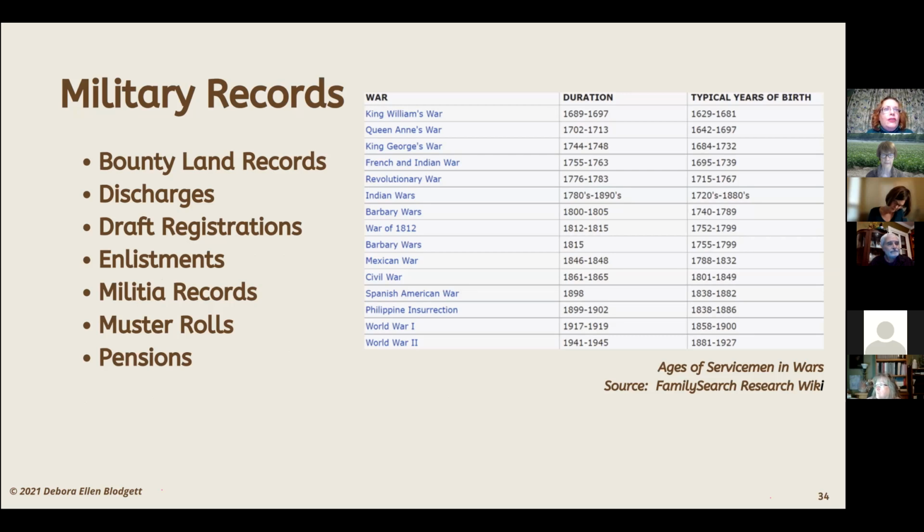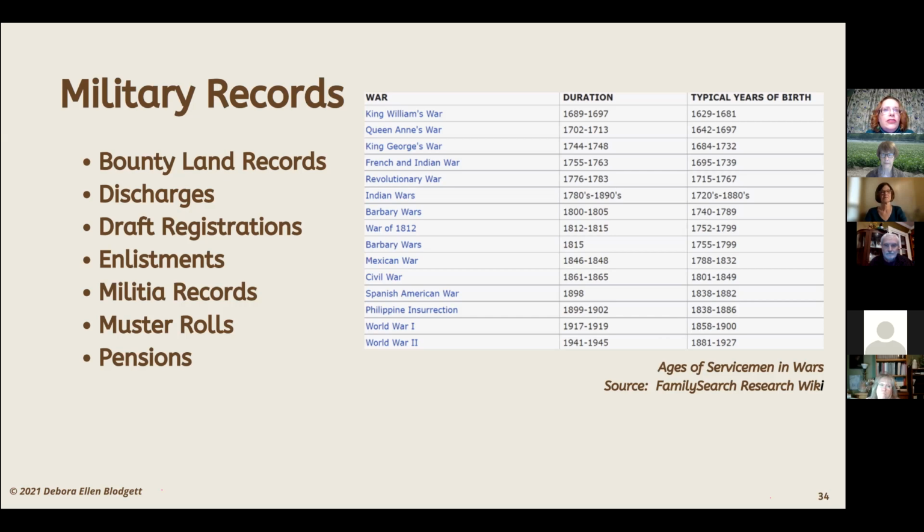Military records are a great resource for genealogical study. In a military packet, you could have a variety of things. You could have information on bounty land. There could be information on enlistments and discharges. There could be draft card information, muster rolls, receipts, pension information, all kinds of great information from a genealogical standpoint. So when creating your locality guide, you would want to know where you can find these military records.